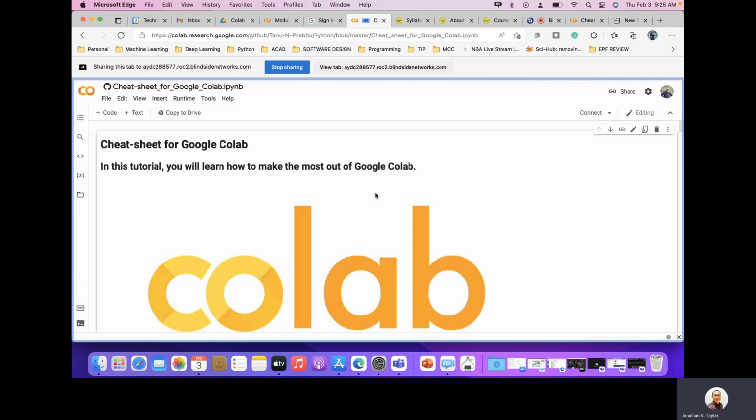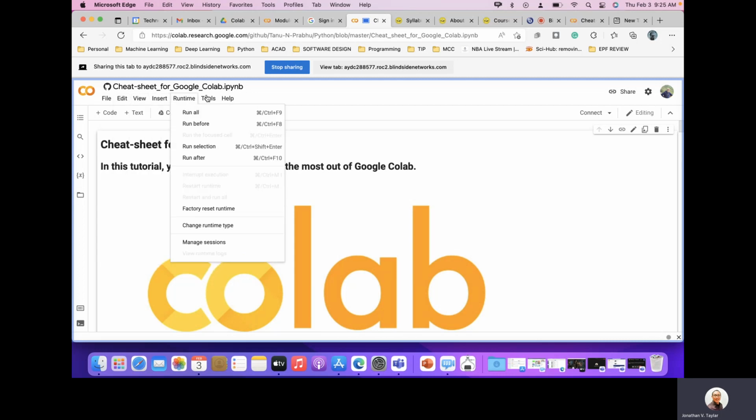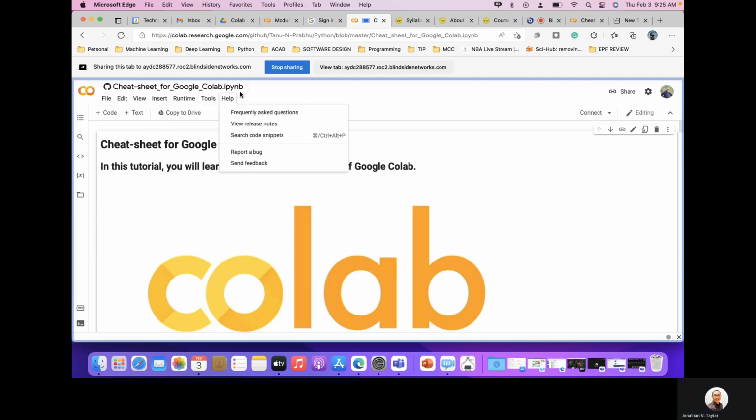Maybe because it's your first time to access the Google Colab, you can see that there are a lot of things that you need to understand here. For example, what are these commands? Menu commands here. We have the file, the edit, the view, insert, runtime, tools, and the help.